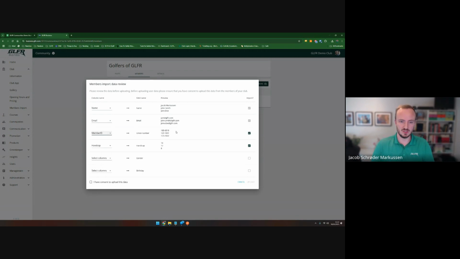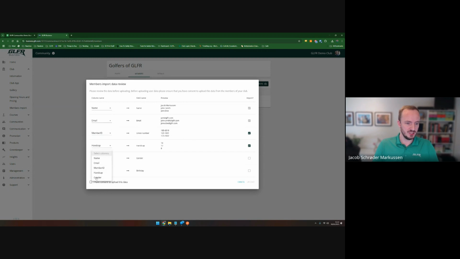But everything should still be working based on email, and it's fine to have those errors or warnings in the member ID. Right now, the platform expects numbers dash numbers. So if that's not how your ID is set up, it'll make a warning, but you can continue.